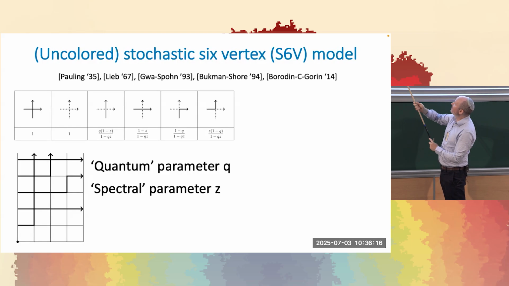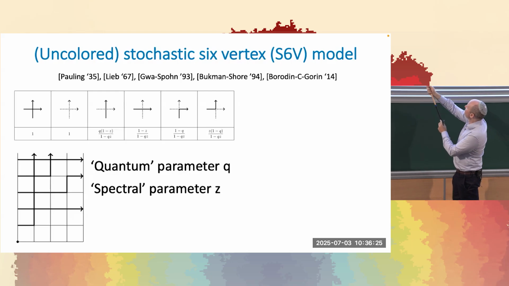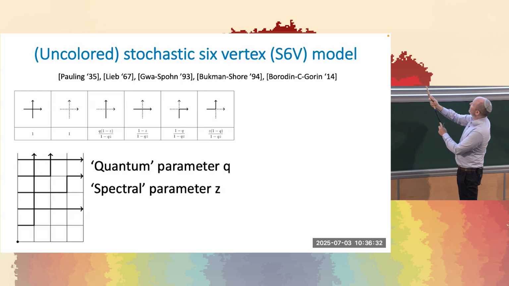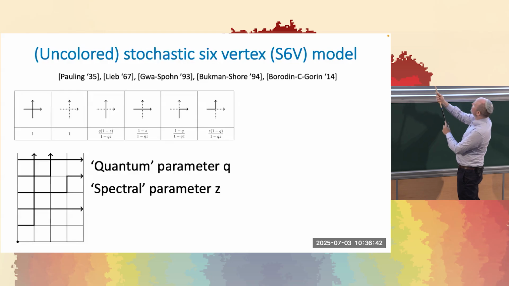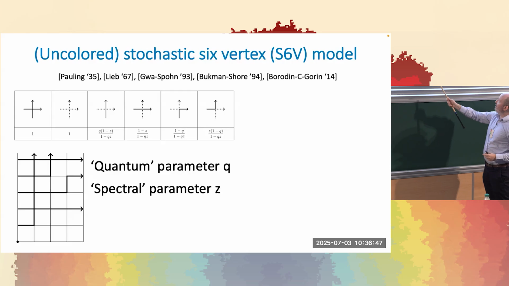And there's conservation of the number of arrows coming into a site and out of a site. So if two arrows come in, two arrows go out. If two nothings come in, two nothings go out. And then if something comes in from below, it can either cross through or it can turn. And the weight associated to each one of these pictures needs to sum to 1. And that's the stochasticity. And then if you go horizontally, you can either cross horizontally or turn, and the weights there need to sum to 1.